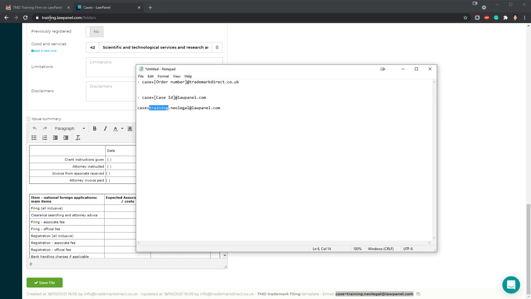When we finish the training and we migrate the whole data and you start using LogPanel, it will be TMD instead of training. So this is the new logic for cases: case plus the firm tenant or the firm name, a dot, and the nickname instead of the default. The default is case plus case ID at logpanel.com. But this one is a bit more human readable.